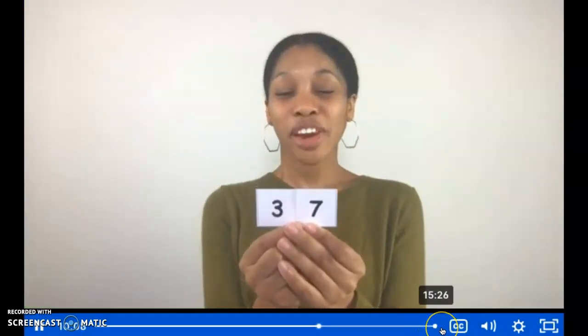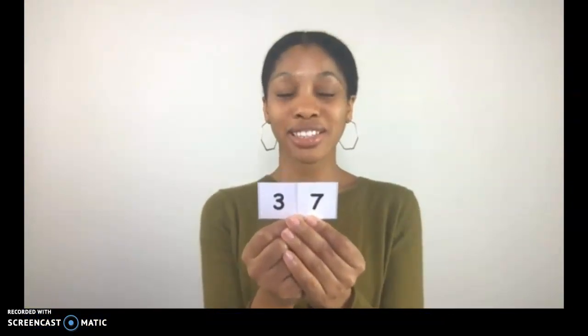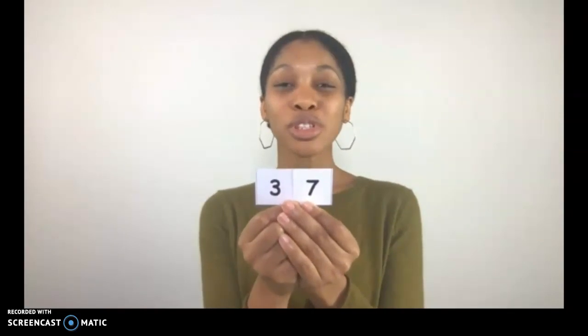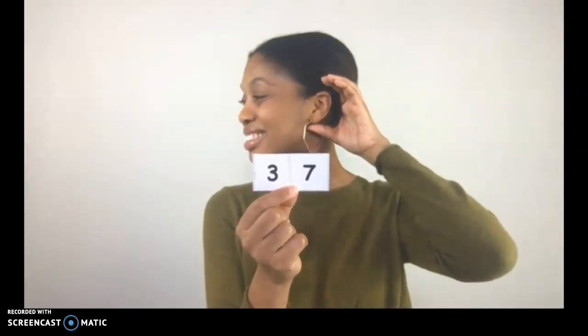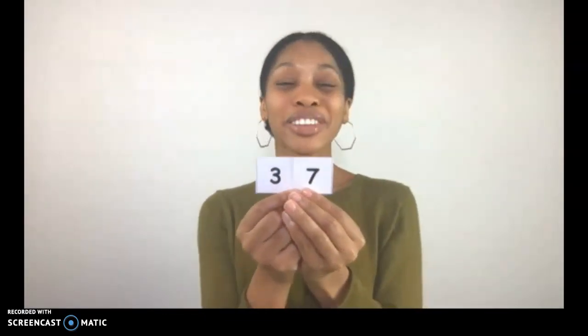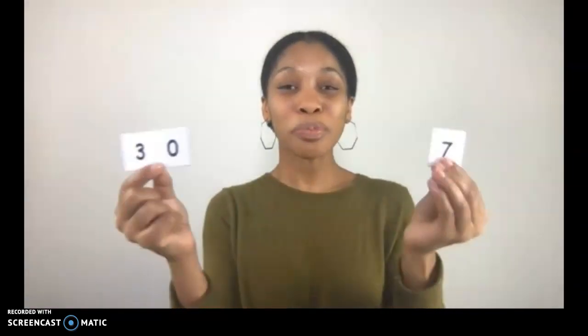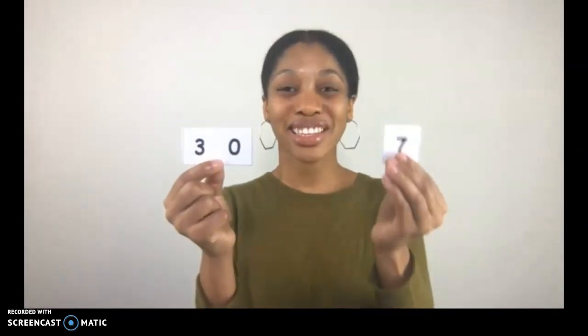Here I have the number 37. When I pull apart these hide-zero cards, the number 37 will have 2 parts. What will those 2 parts be? When I pull apart 37, the two parts will be 30 and 7.